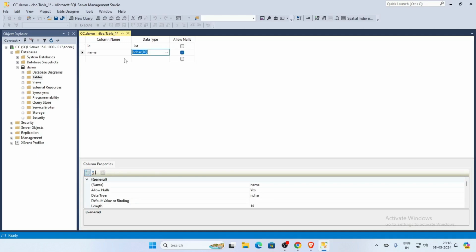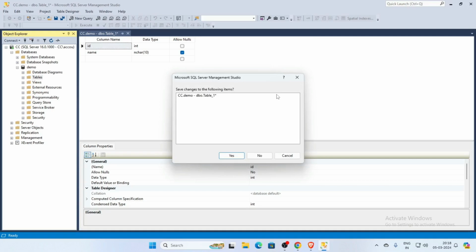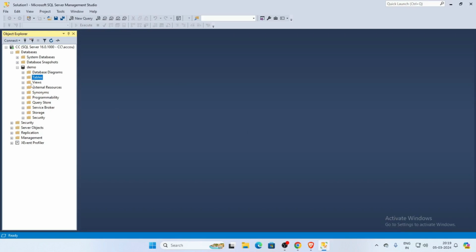Keep the data types selected, and now click yes. Give the table name Table 1. OK, and here is a table. This is our Table 1.